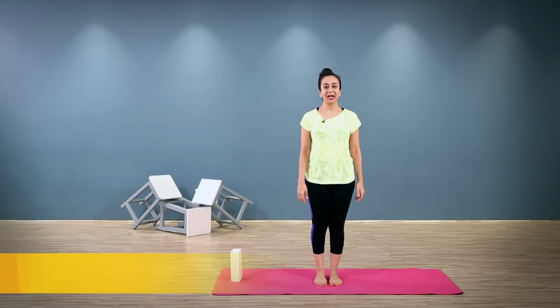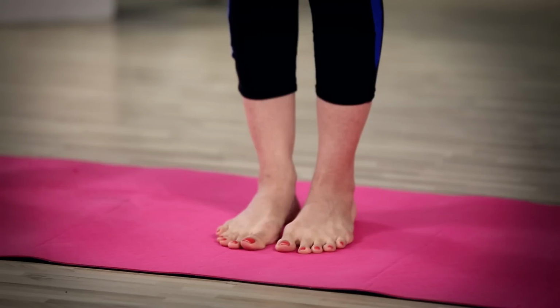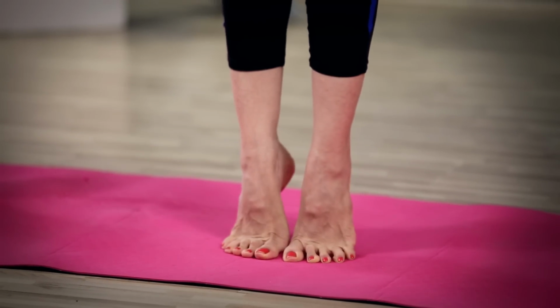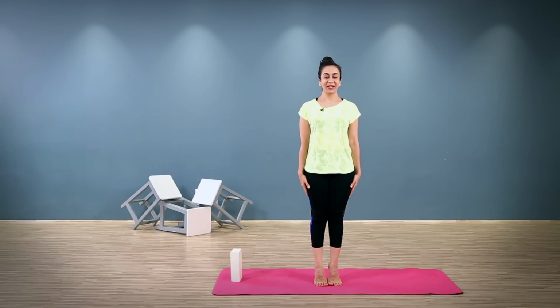So we'll start in Tadasana, mountain pose. Have your legs together. Feel that feeling of drawing up and bring the heels off the mat. Stay there for a while. Fix your gaze on a spot. Relax the shoulders, keep the stomach engaged and just breathe there. Take 3 deep breaths.